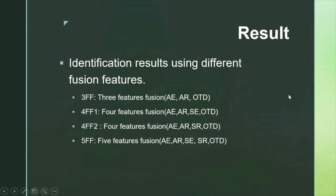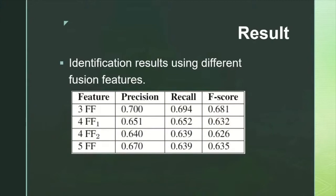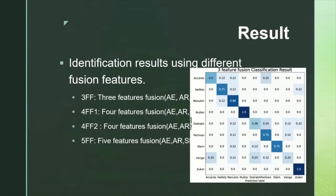So we can find that the 3FF performs best. So let's see the confusion matrix. If we remember correctly, in the last confusion matrix by using the onset time deviation, the Manuin and Oistlacher confused with each other. But in this confusion matrix, we can distinguish them very clearly. The F measure result is not as good as using the onset time deviation only, but the discrimination for each performer is better than using that single feature.